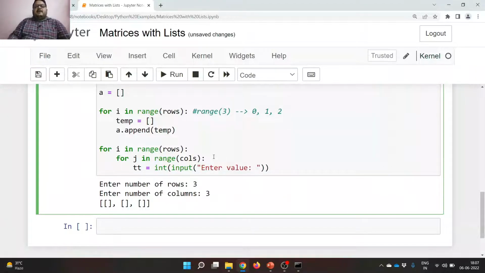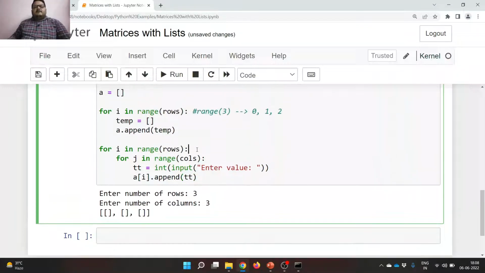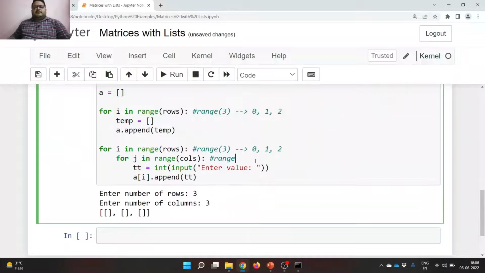So whatever value I want to store, I take it into tt and then append tt into A of i dot append of tt. Now the number of rows we have taken is 3, range of 3, that means 0th row, first row, then second row. Then how many columns? I will take cols equal to 2. Range of 2 means 0, 1.